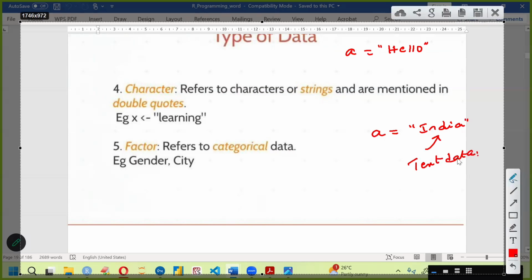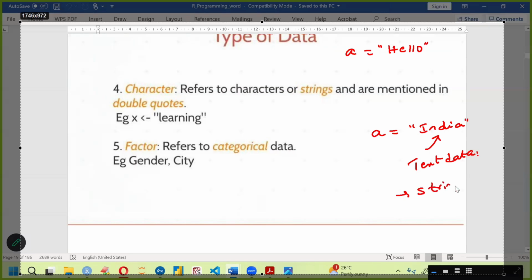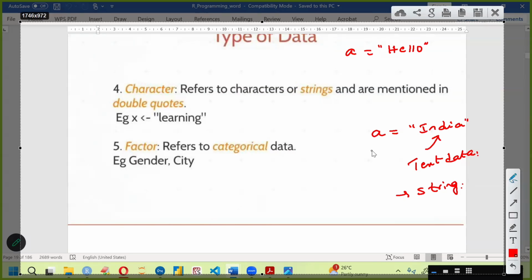In other languages, for example, if you take Python, this text data is called strings. But in R, this textual data is referred to as character. So we call textual data a character.